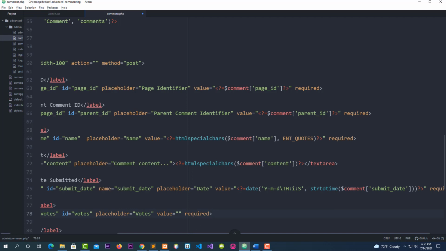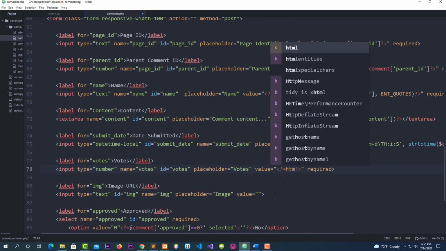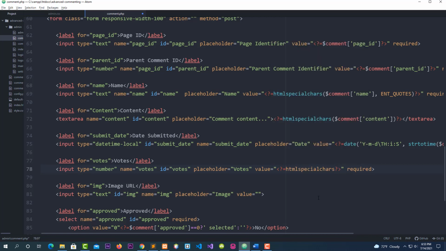Now my next label is for vote. Right here is vote. Go inside of the input. I'm looking for value. Is value. Go inside of the value for vote. Create a shortcut PHP. And next, after the equal sign, put HTML special char like this, and parentheses $comment, bracket single quote, comment.